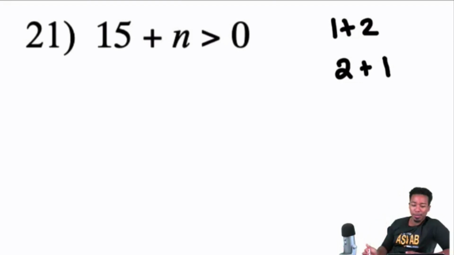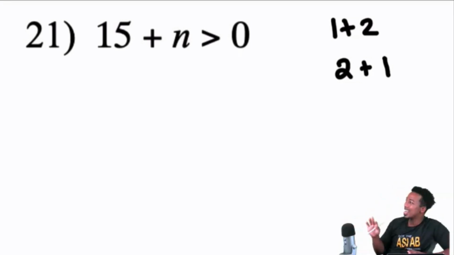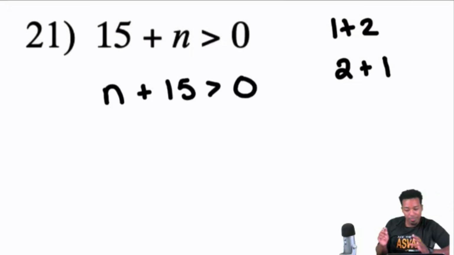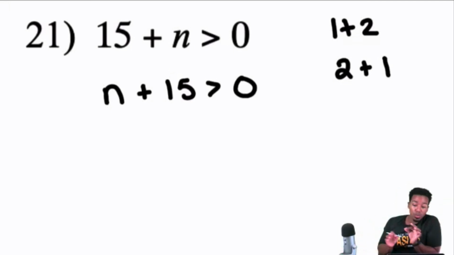It is the same. So everybody, for the sake of keeping things simple, to be able to see it clearly in our heads, and of course, later on we'll take shortcuts, but for the sake of seeing it a little more clearly, is it safe to say that 15 plus n is the same as n plus 15? Is it safe to say that? Yes, absolutely it is.